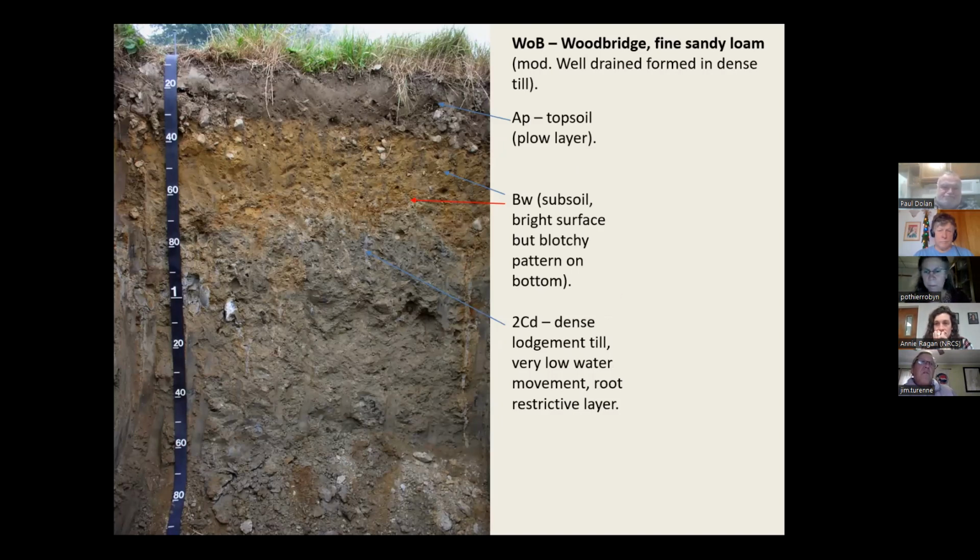When you dig down into that 2Cd layer, it's a very dense material, very high bulk density, difficult to dig through. The backhoe actually had trouble digging through this soil, and kind of stood right up on its back to get through it. And that's a restrictive layer that's perching the water. So the other soil had what we call an apparent water table. This soil has a perched high water table, but still causes major issues with wetness and trying to get a septic system located on it.